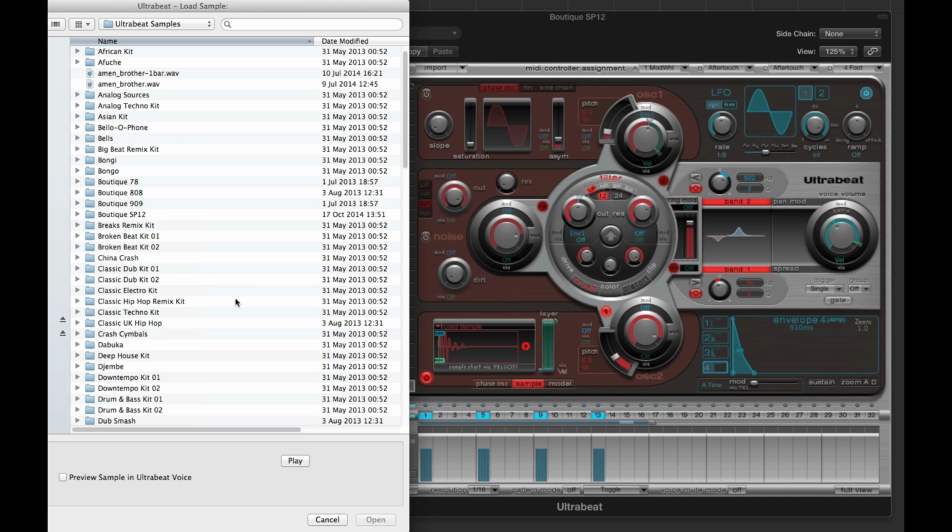Okay, now this load sample dialog is very clever. It's got a nice audition feature. You click play and initially you hear the current sample that's loaded playing raw. If there's any synthesis on the voice, you don't hear it going through the synthesis, you hear it raw. And it keeps triggering until you click stop. Now while play is activated, you can click and audition any samples and they trigger instantly and you hear them raw, not going through any synthesis applied to the voice.